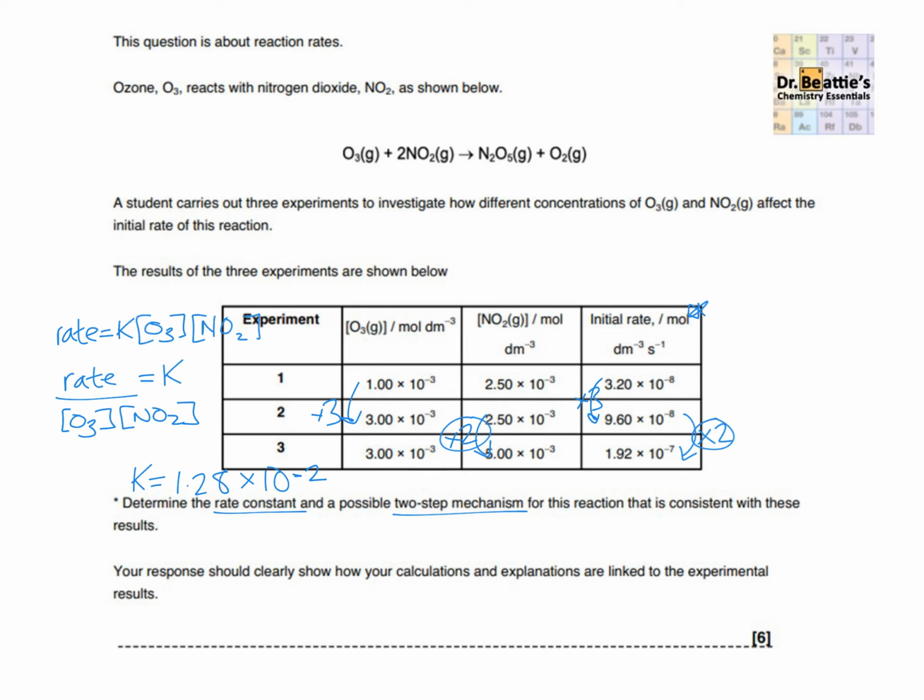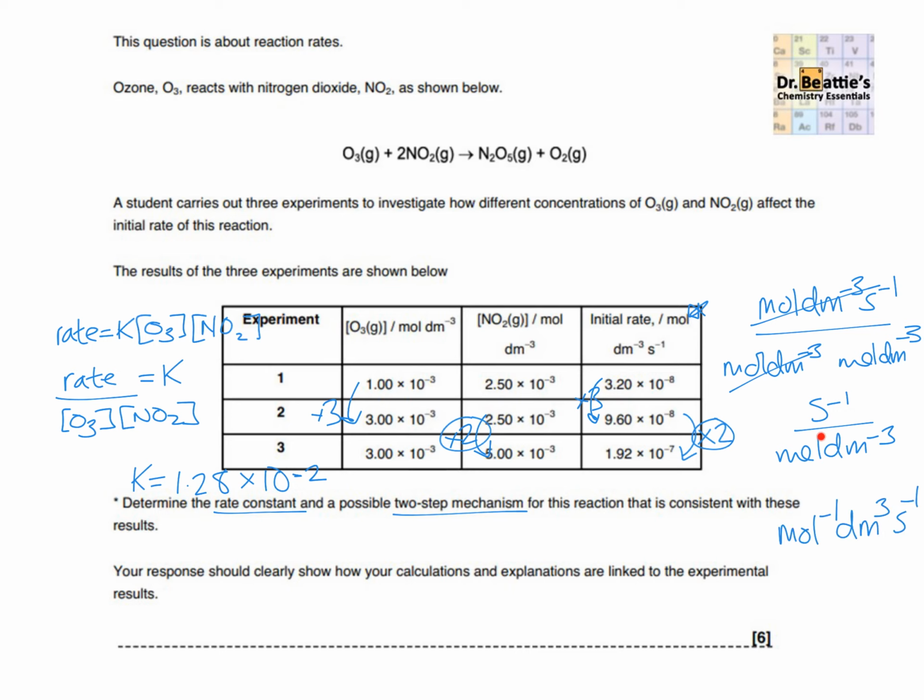For the units, all you need to do is find the units from the table. We've got the rate from here, and we've got 2 moles per decimetre cubed, first order, so we don't need to do anything with powers here. Cancel this down, so taking 1 away there, we're left with s minus 1 over mol per dm minus 3. We want to invert this so that we get concentration on the top line. That changes mol to the 1 to minus 1, and dm minus 3, as it goes on top here, becomes 3. And so that gives us our units, and that secures our 4 marks.